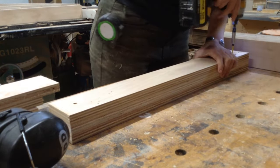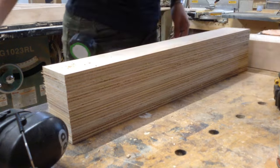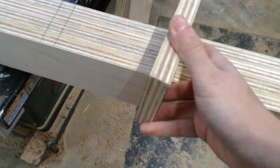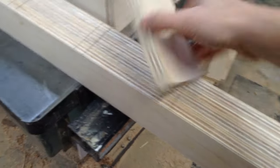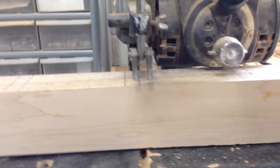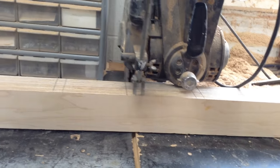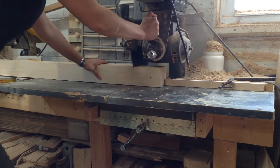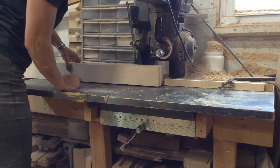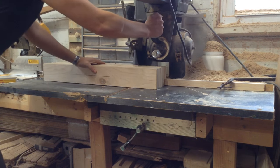Normally with something like this I use half-inch in the middle, but I had three-quarter-inch on hand. I made lap joints in the corners and doubled up the outer frame to make it more structurally sound. Because the torsion box is so thick — with quarter-inch skins on the outside, the spacers in between are three and a half inches — I couldn't use the dado stack on my radial arm saw, so I had to kerf-cut all of these out.